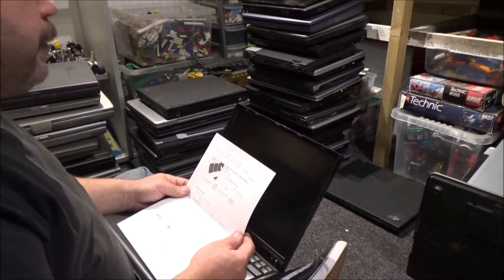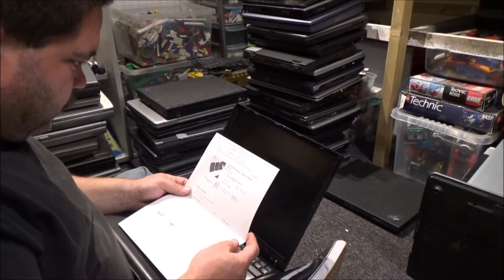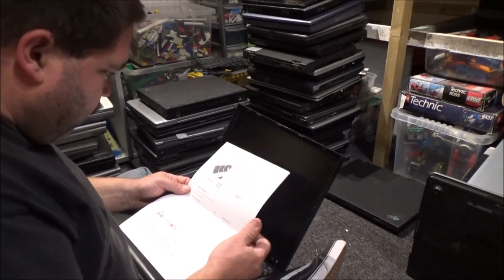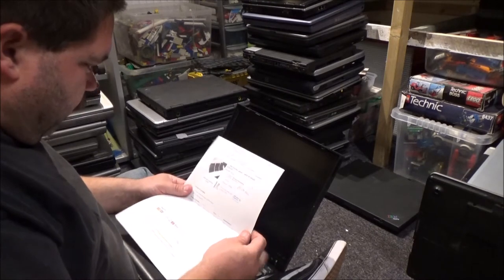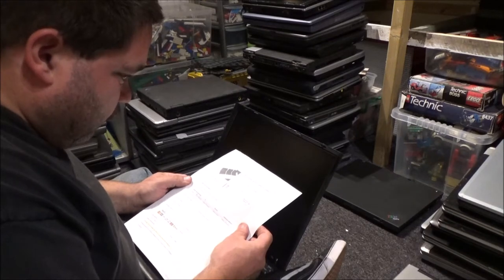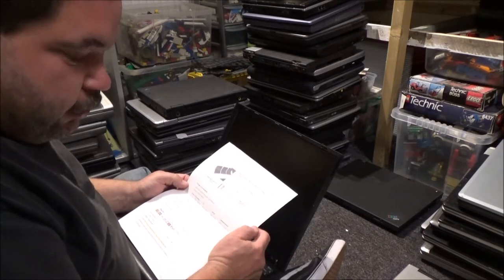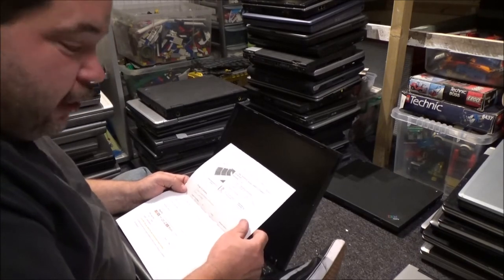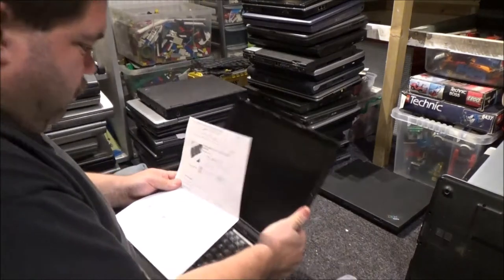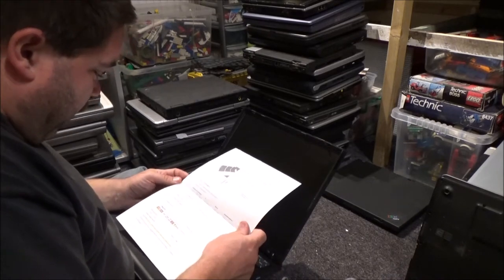So it looks like these three may have been bought as a job lot according to this paperwork: three IBM Thinkpad laptops, job lot for spares or repairs. Winning bid £15.26 on the 6th of October 2012. I've even worked it out to £5.09 each. That laptop was just determined to fall over regardless — we didn't touch it, no one touched it, and it still fell over and popped open. It was just determined. £15 for the shipping; they've even marked it as £5 each.